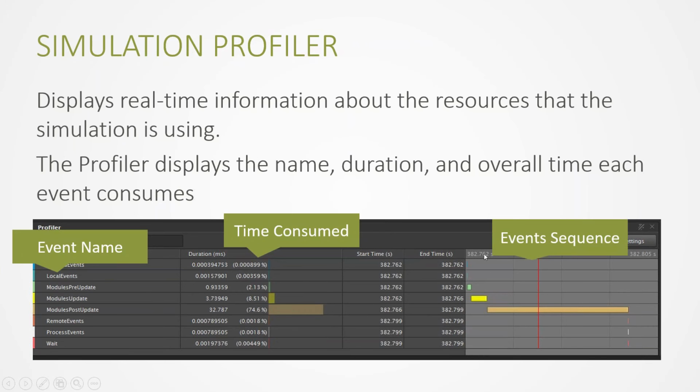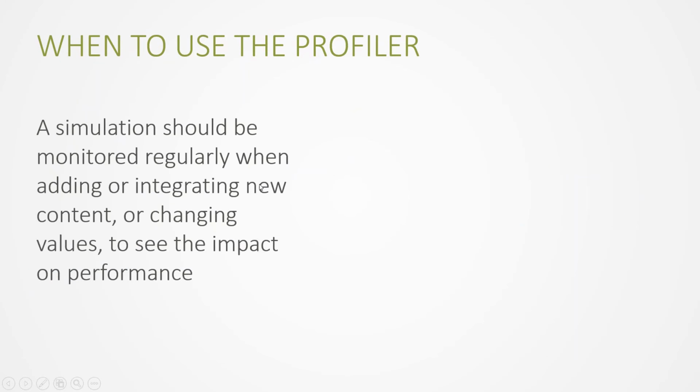And then on the right, you have a sequence that shows you, in a Gantt chart format, the different steps in a sequence and how long they take. So again, this gives you a very visual representation of how your simulation is being processed and rendered. So when to use a profiler? Well, this one's easy. You should be using it every time you're making changes to your simulation. So when you're adding or integrating new content, when you're changing values, you want to see the impact on performance.